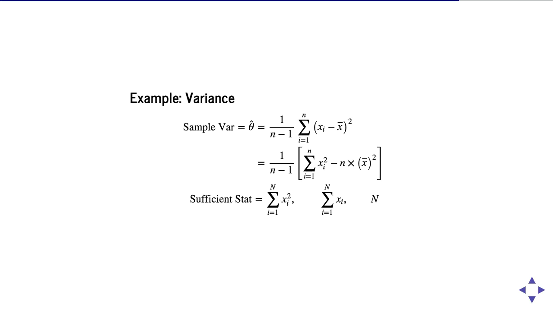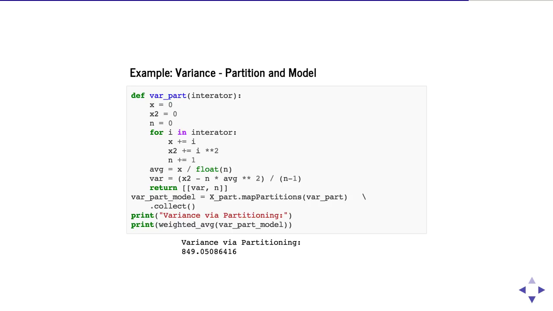And if we use the sufficient statistic or sketch model, we just basically need to find this information. So if we do the partition model way, we go through it all, and you find the square for each one, find the addition of each one for each partition, and then also the square of each partition, add them together, and come up with the variance. I first map them out, then add them all up together. And at the very end, we basically have 48.9 variance.